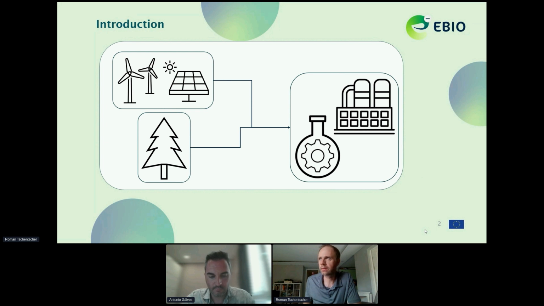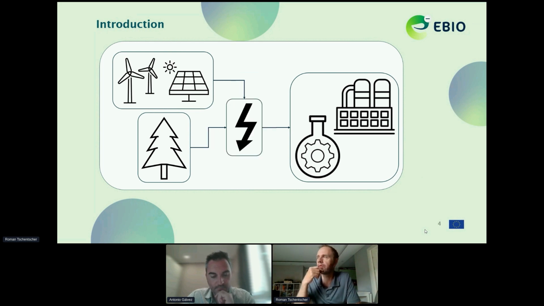In which way this, at least the biomass, that still has to be seen. How they are at the moment connected is in a very traditional way. You use renewable energy to produce hydrogen, and then that hydrogen is used to upgrade certain fractions or intermediates from biomass in a standard chemical process. We use high pressure, temperature, a catalyst, very similar to the fossil-based chemical processes.